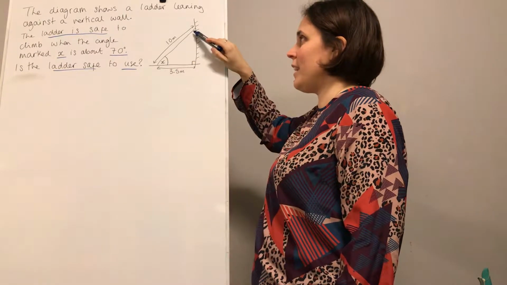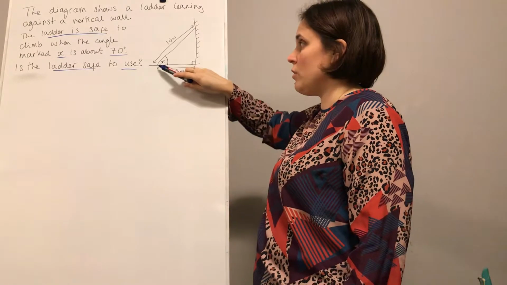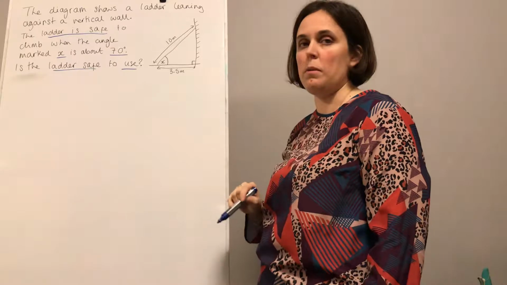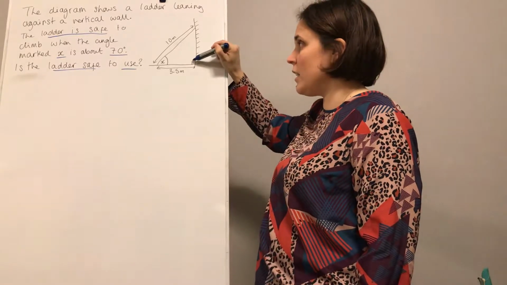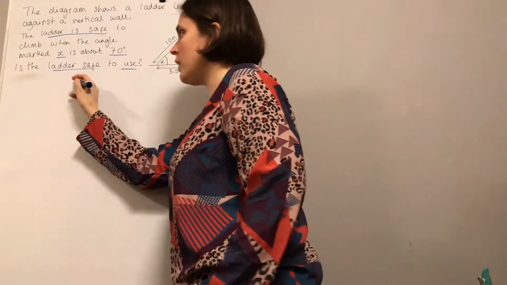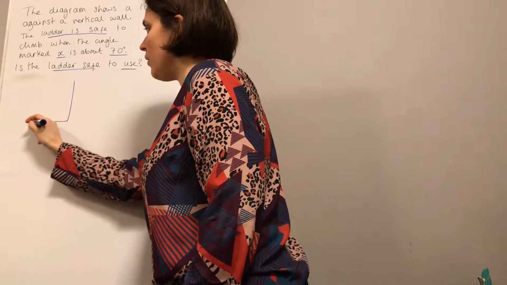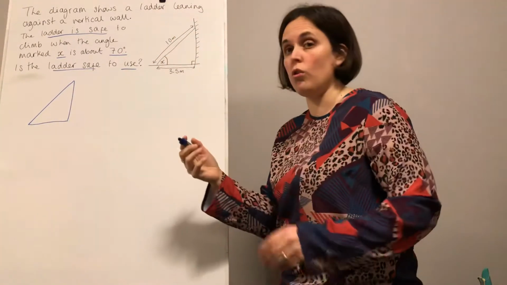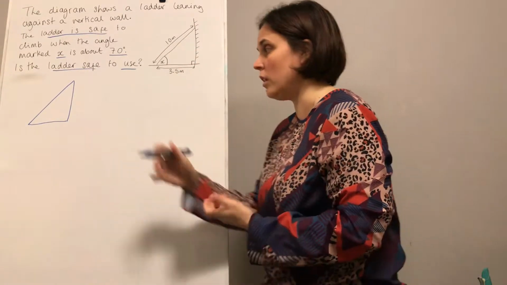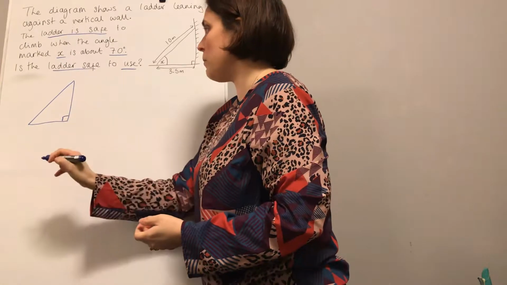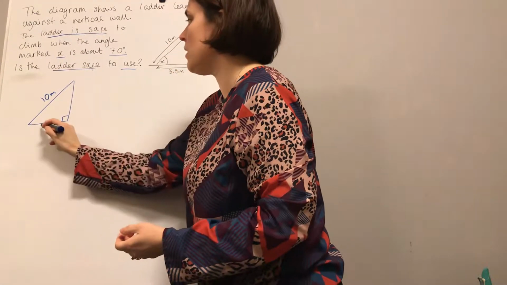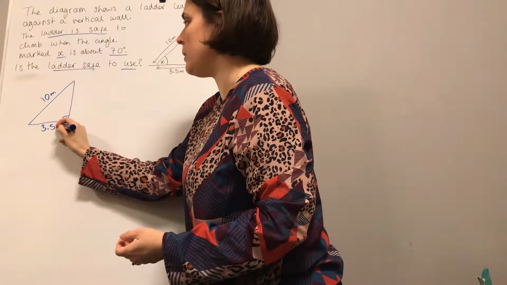It tells you the length of the ladder is 10 metres, and it tells you that the distance away from the wall is 3.5 metres. And importantly, you've got that right angle symbol there, which tells you it's a right angle triangle. So the first thing I would do is to draw out the diagram, because there's a lot of detail around that, and I just want a clearer picture. So I'm going to put on the important information. So we know this is 10 metres and this is 3.5 metres.